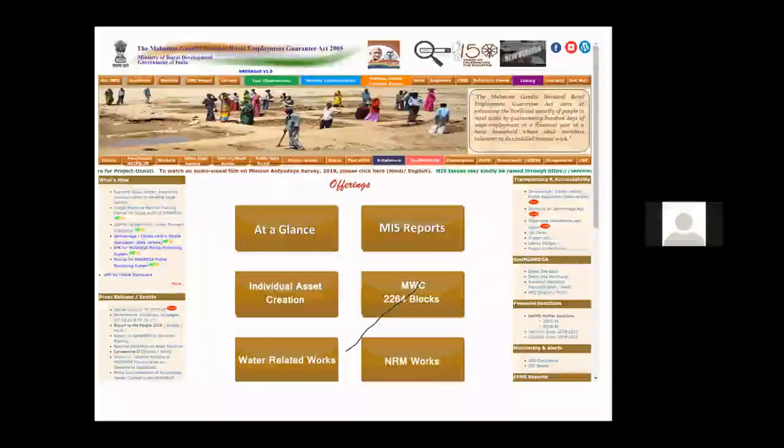So MGNREGA is one of the biggest projects in the government of India itself. During this COVID season, most of the money is pumped into the MGNREGA scheme, where rural people can get more benefit. Lakhs and lakhs of money has been pumped into this MGNREGA. So how is the work monitored, how is the work planned? Almost 6 months ago I didn't even know about this project. Once we came into this, I was really surprised to know that they extensively use GIS and remote sensing in planning as well as monitoring it. So I want to share some of our work with the GIS, which is a German international organization, and the government of Tamil Nadu.